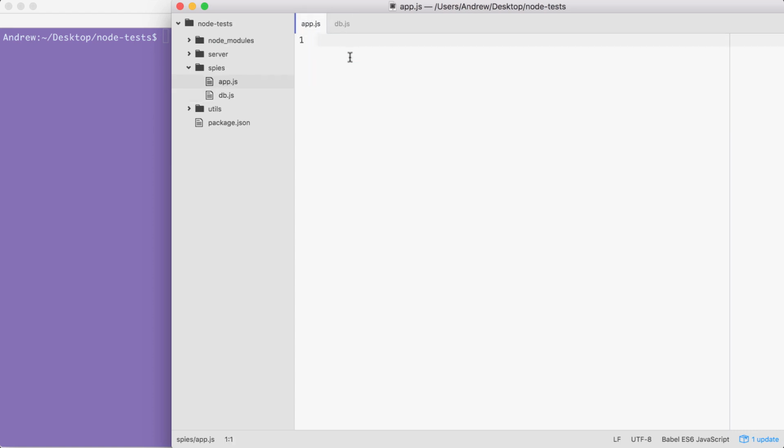Inside of app.js, we're going to create a new function, module.exports.handleSignup. In the context of an application with authentication, handleSignup might take an email and a password. Maybe it goes ahead and checks if the email already exists. If it doesn't, great, it saves the user, and then it sends some sort of welcome email. We can go ahead and simulate that by creating an arrow function that takes an email and a password.